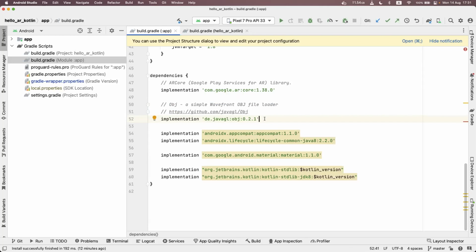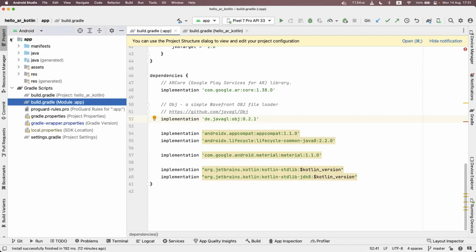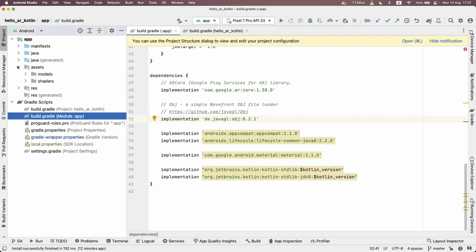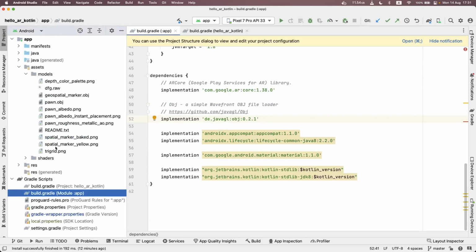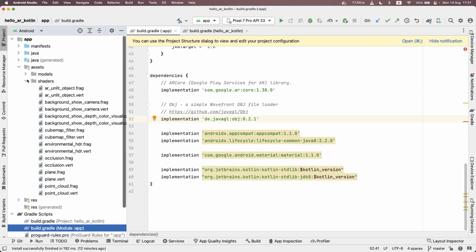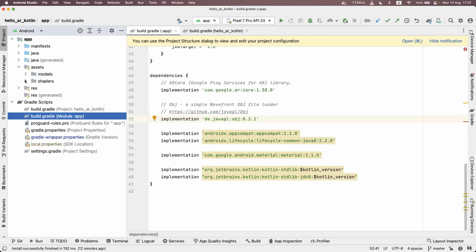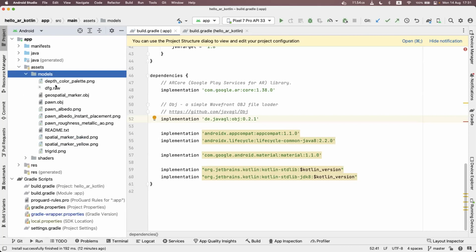We'll find several virtual objects within our application, most probably under the assets. We have several assets that are to be used within this application. So we should have a way to load these OBJ files, or object files.